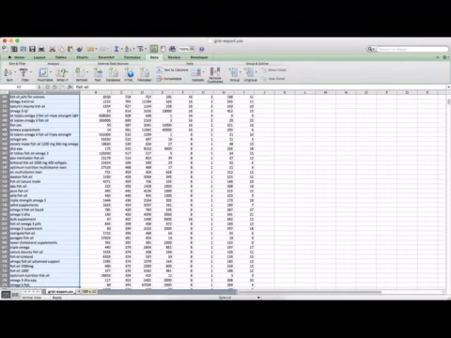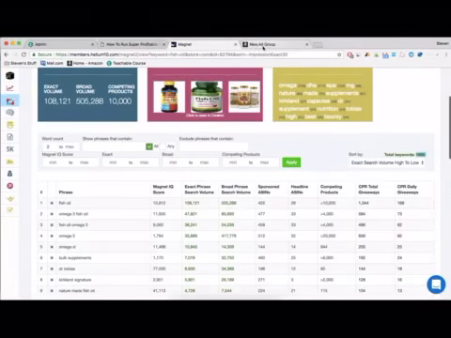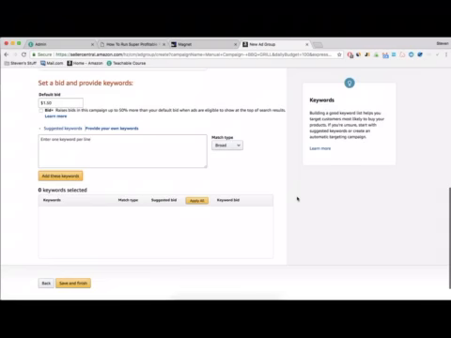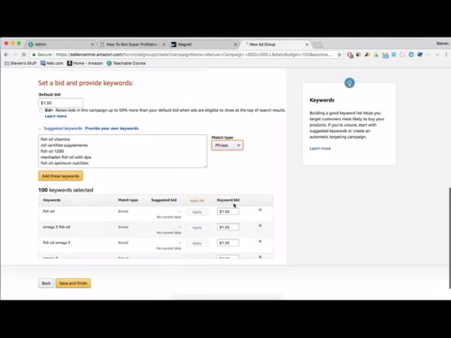So I did this on the last video, guys, so I might be going fast or skipping through, but these are the top keywords. So we grab 100 of the keywords. We go back here and we simply input all of them and we click add these keywords. Oh, my bad. We have to do it this way, guys. So we're not doing broad, we've got to do phrase, okay? So we would click, let me refresh, sorry.